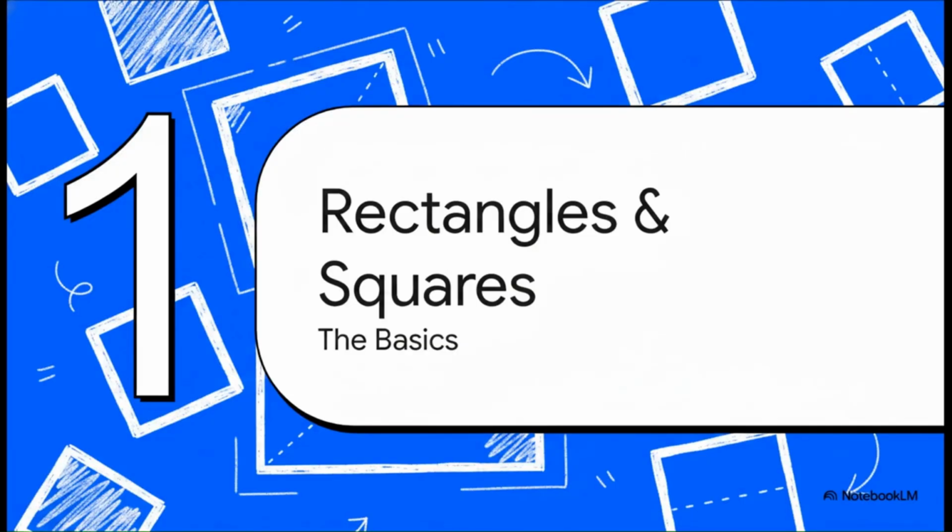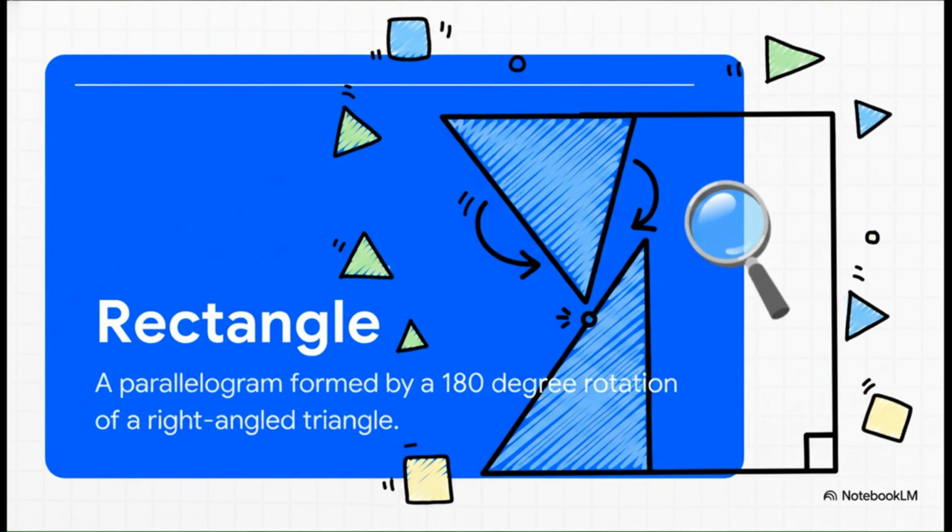Rectangles and squares. Think of these as our tutorial levels. These are shapes you're likely already super familiar with from everyday life, but we want to break down their structural DNA so we have a rock-solid foundation. It's actually really fascinating to define a rectangle not just as a static, boring box, but as a dynamic, rotated triangle. Just imagine taking a right-angled triangle, pinning it right at the exact midpoint of its longest side, the hypotenuse, and spinning it exactly 180 degrees. Boom! You've just mathematically traced out a perfect rectangle. It's a shape born entirely out of triangles.